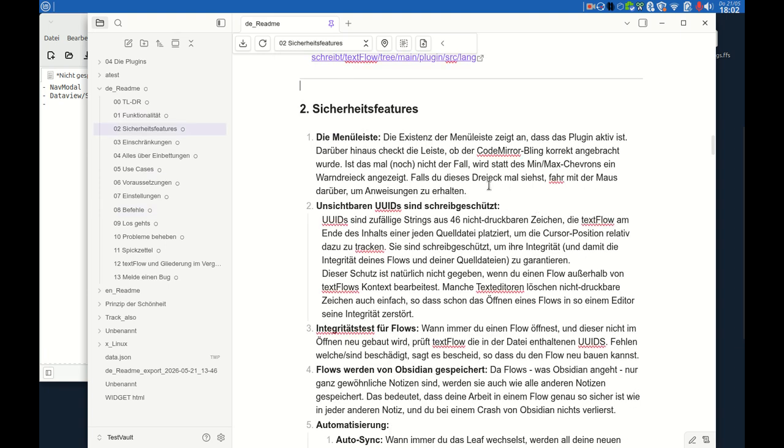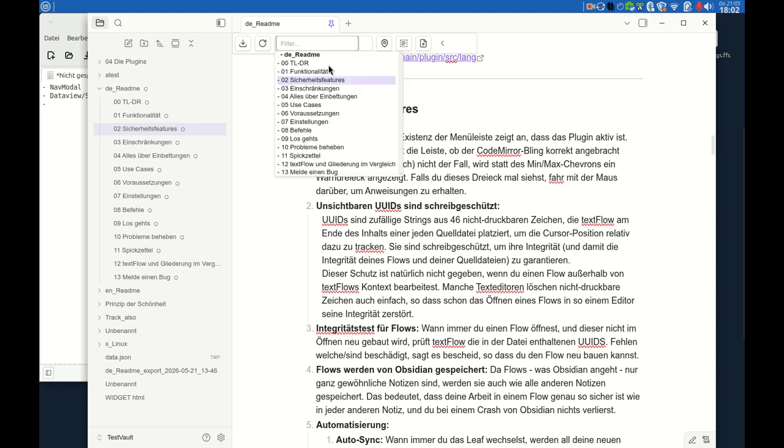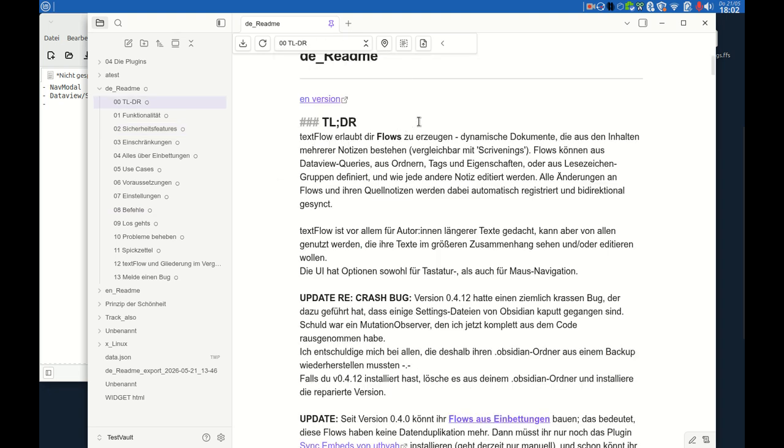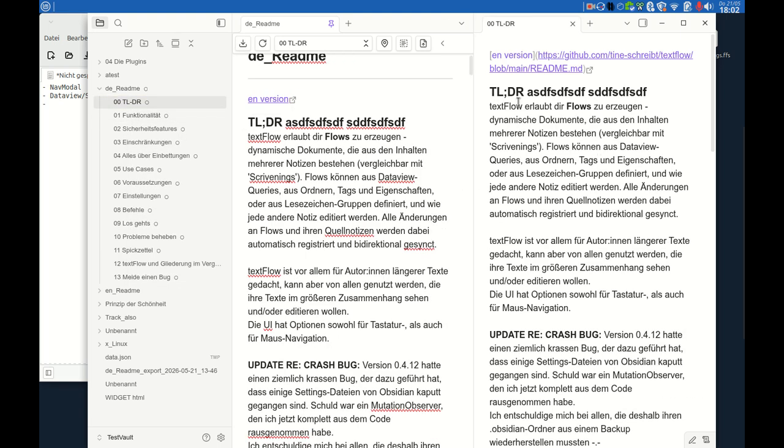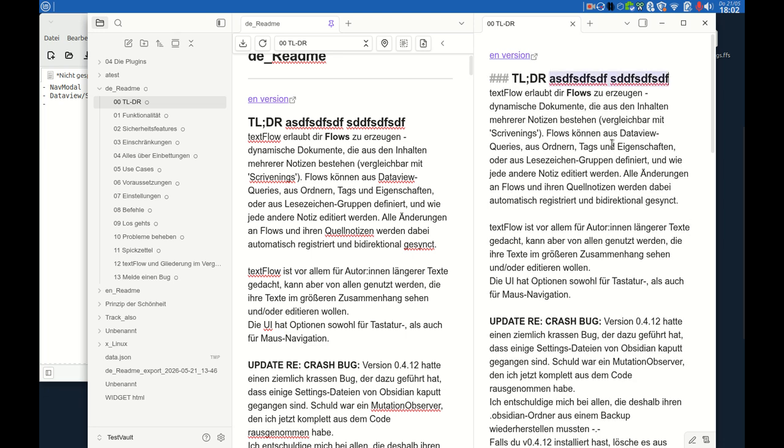Now, since textFlow tracks what you're doing, it also knows when you edit. And here you see it notices you edited, and you can save, and then you will see, open to the right, that your blah was transferred over, copied over to the source node.